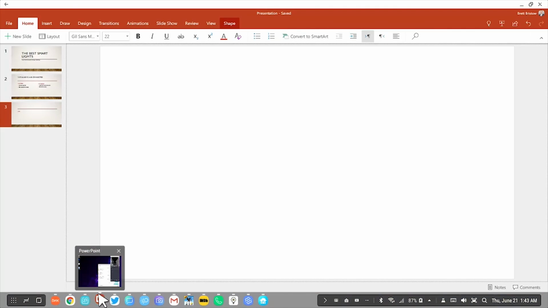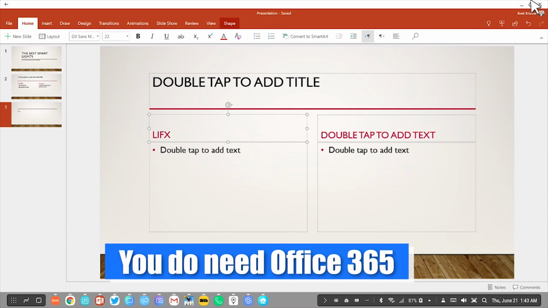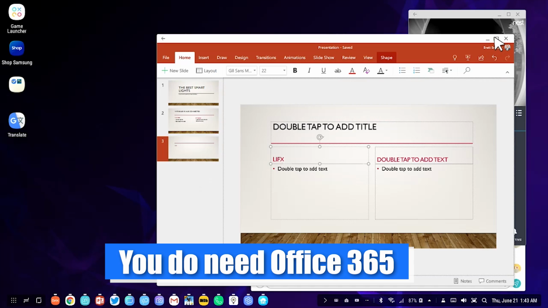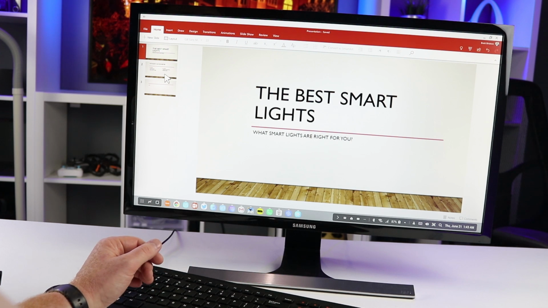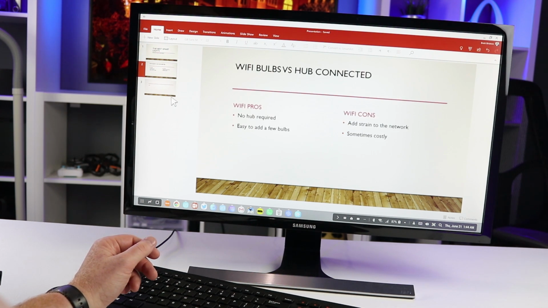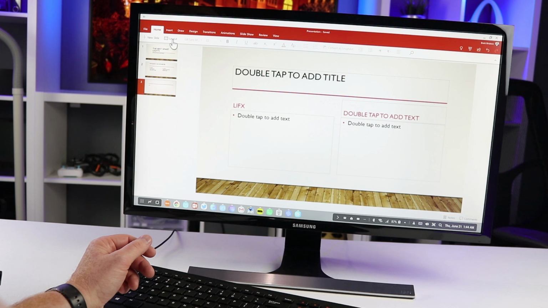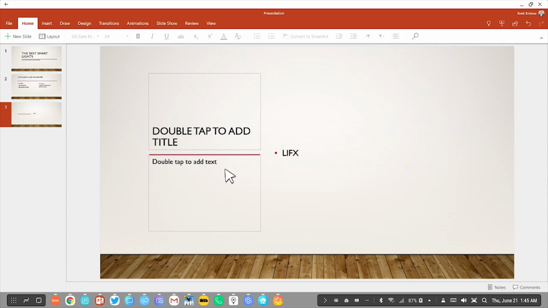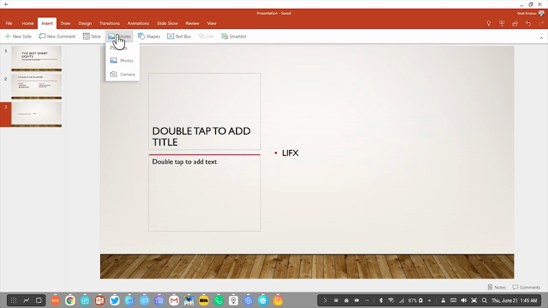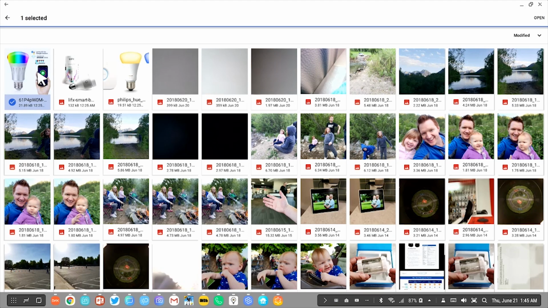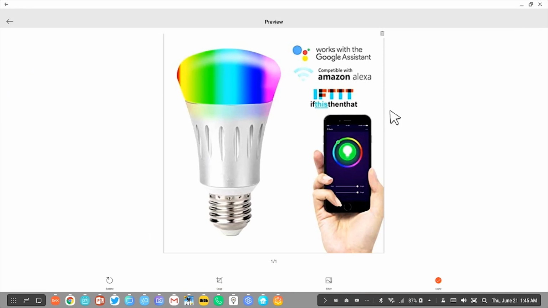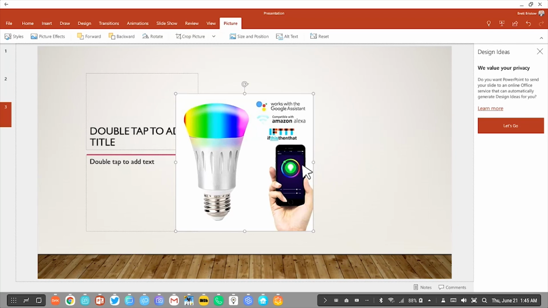So then let's say I want to do some word processing. So this will have access to the full Microsoft Office suite. So right now I am using PowerPoint, and here you can make it full screen, minimize and close just like that. Here I am making a document about the best smart light. So here I have some info, but on this one I would like to change the layout a bit. So I can select the layout and I could choose right here. So here I do want to add a picture to this. So all I need to do is go into the insert tab, select pictures, go to photos. It's then going to open up my recent pictures that I've taken. And I just want to add this one right now. So this is a Wi-Fi bulb that I have reviewed in the past.